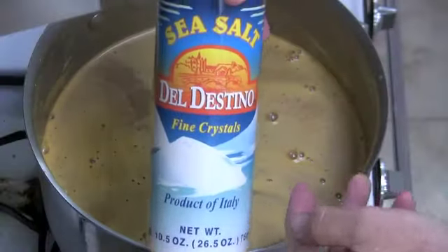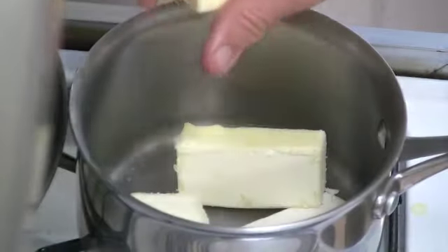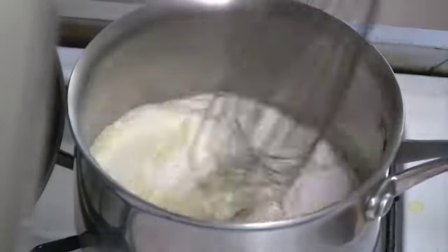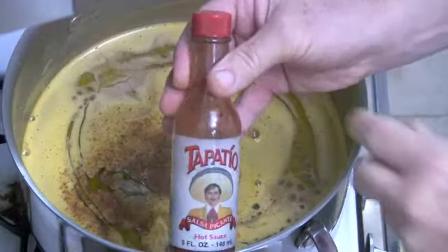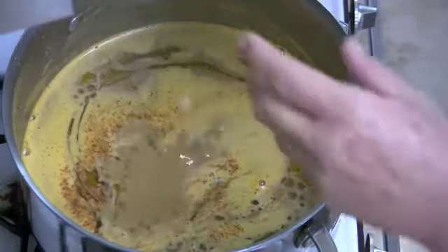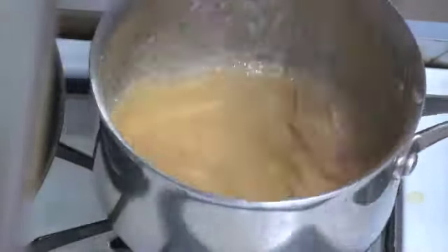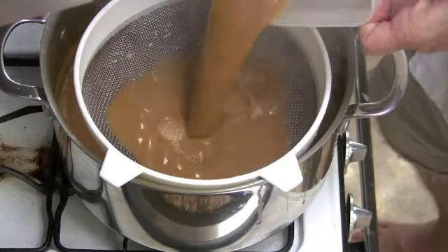Now as you'll see, I already have a fairly dense broth. I'm going to taste that and then season it again with sea salt, white pepper, and some of Rick's chef's salt. In a separate pan I'm going to melt some butter and add some flour to it to make a blonde or uncooked roux. I'm going to season my broth as it's heating up — here I'm using olive oil, Rick's chef's salt, white pepper, and a little touch of Tapatío or Tabasco. I also add some lemon juice, mix it all up, give it a taste, and determine what else it needs. Then I'll finish the roux, add it to my bisque to thicken it, and strain it through once again just to make sure I haven't missed anything.